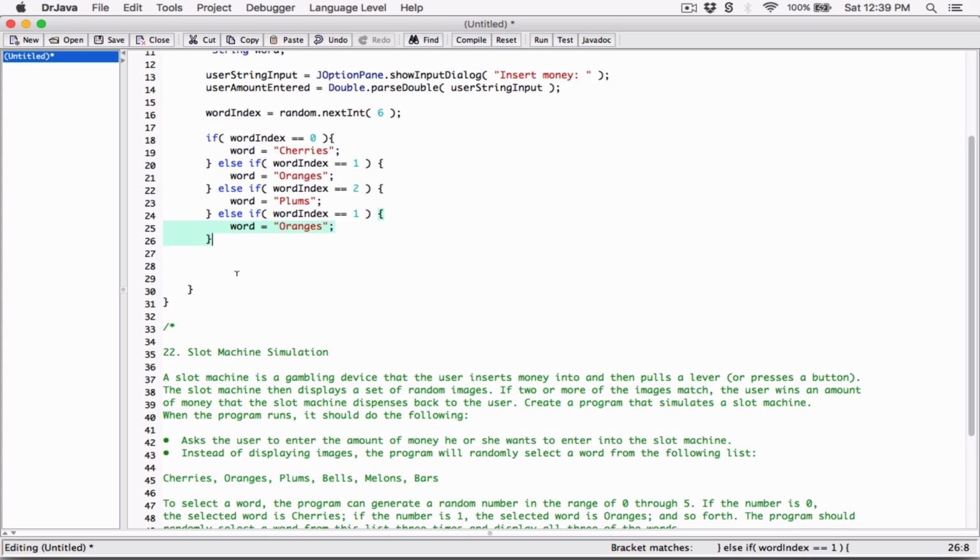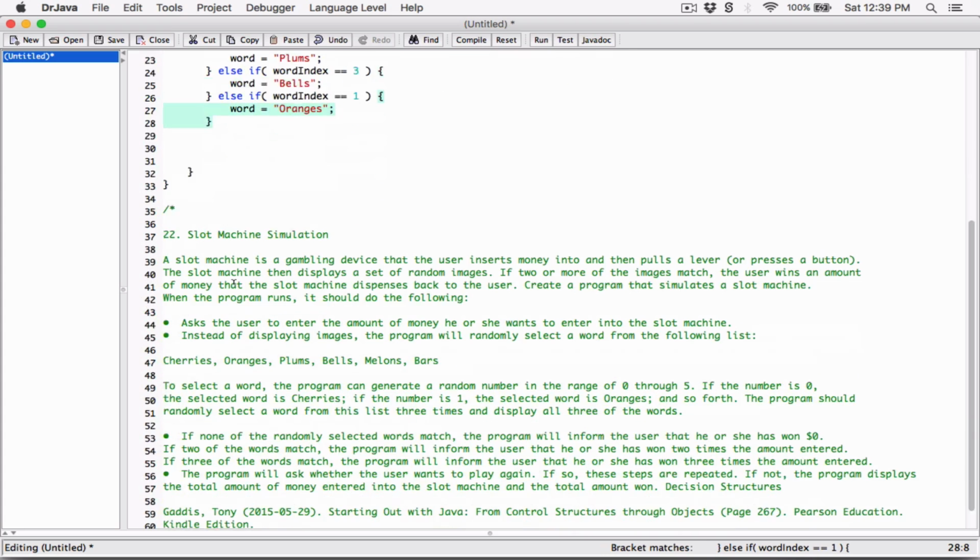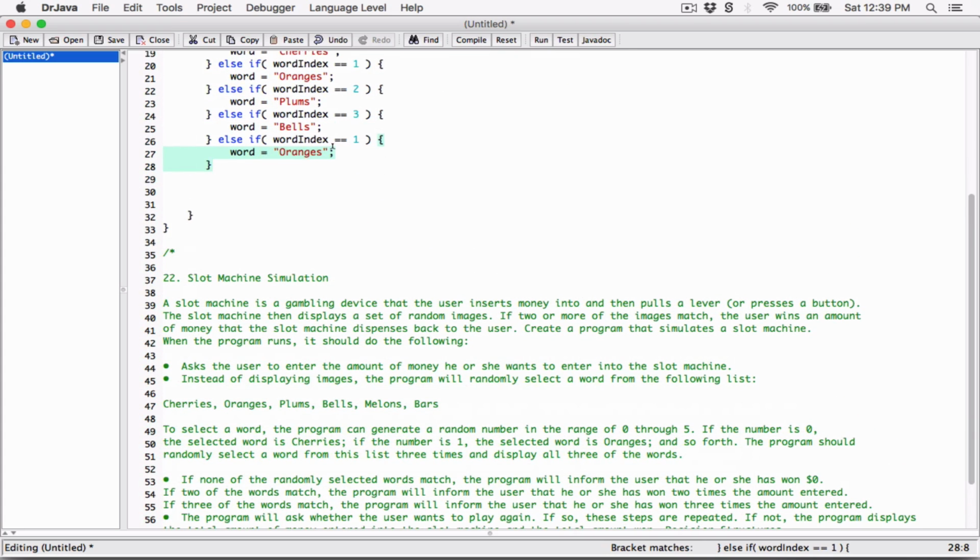And then I'm going to paste it and say else if word index is equal to 3. Okay, so 0, 1, 2, 3, and the selected word is bells, right? And then I'm going to paste another one and say else if word index is equal to 4, 0, 1, 2, 3, 4.